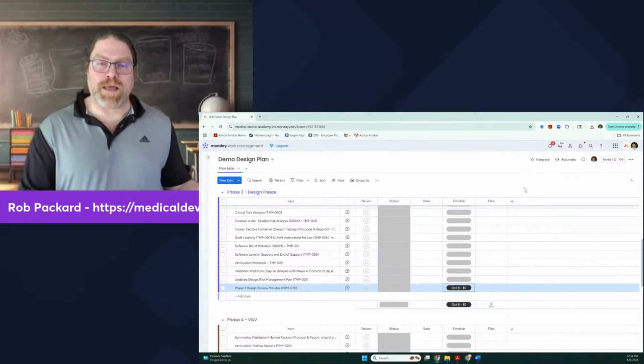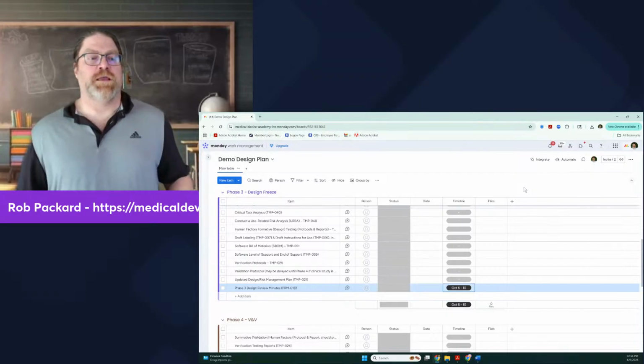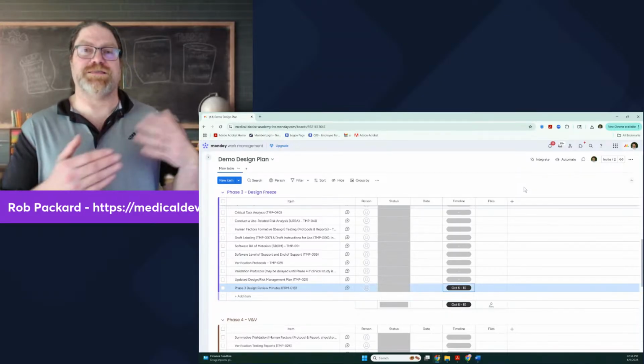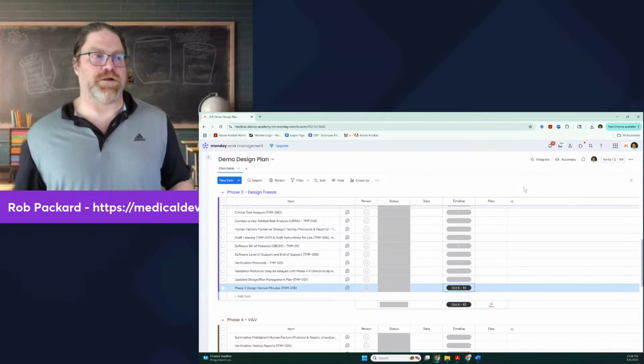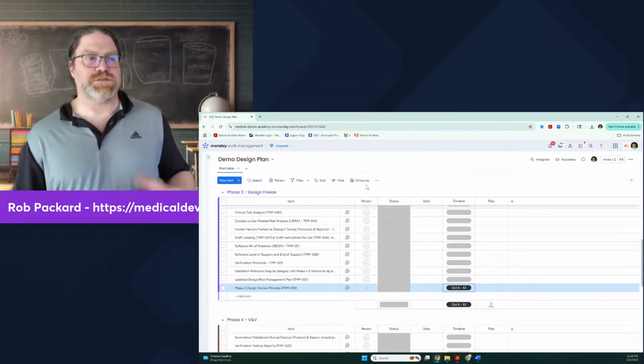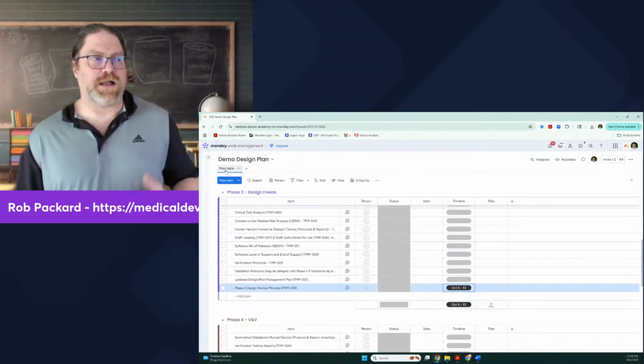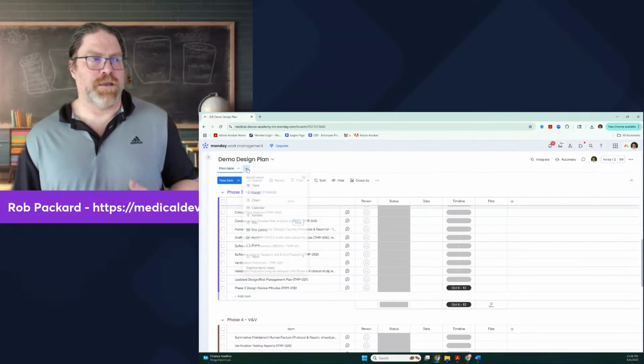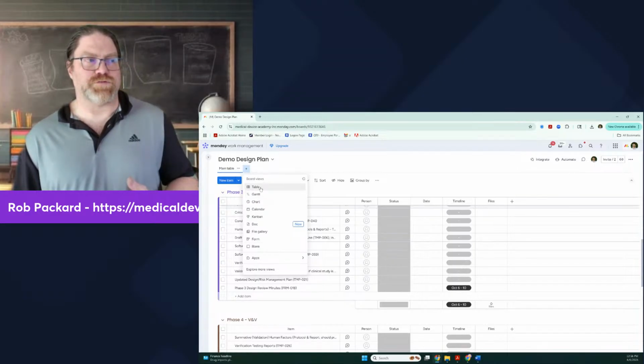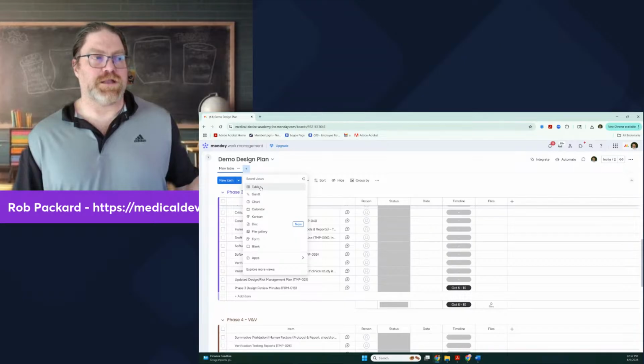If you know other milestones, you have constraints. This software has the ability to add in prerequisites and dependencies. You can put that in here. You have the ability to display it in multiple different ways. So up here, I can have different views, not just the main table, which is one, but I can add other types of views. And it doesn't affect the original table. It just gives me different views.